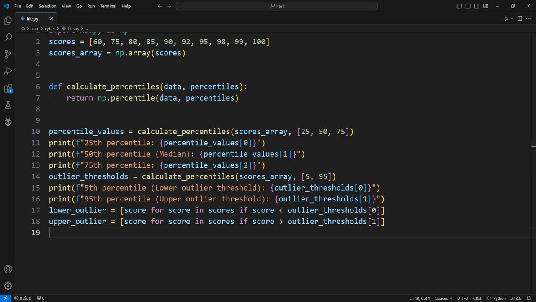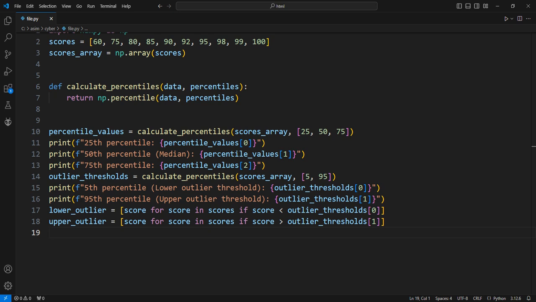Similarly, using a list comprehension to find any scores higher than the 95th percentile, above outlier threshold. upper_outlier will hold all scores above the 95th percentile threshold.